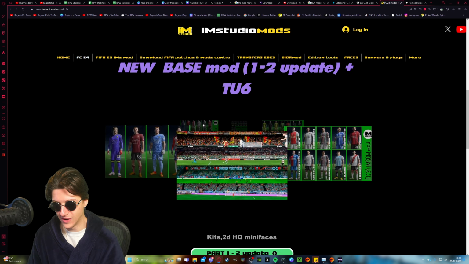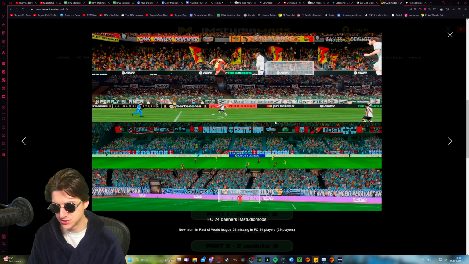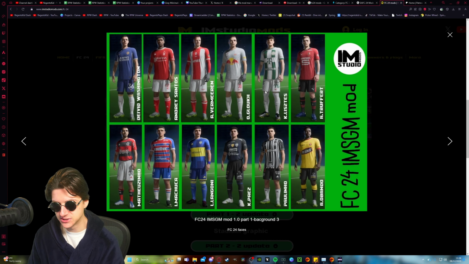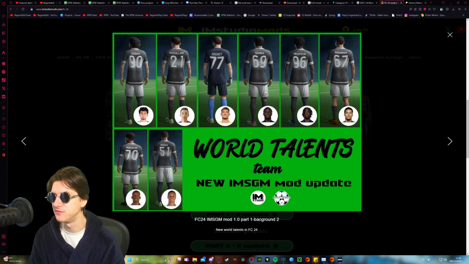Wow. So if you scroll down, there are also pictures of what it is. There are all the banners, the scarves and whatnot, the real life licensing, some player faces as well. I love the IMS mods.